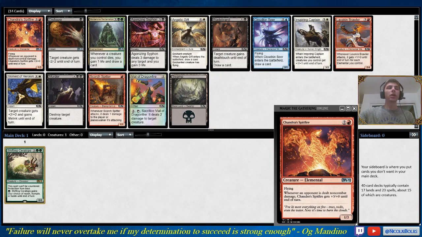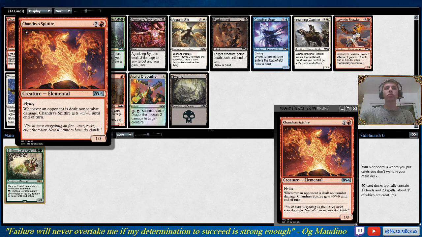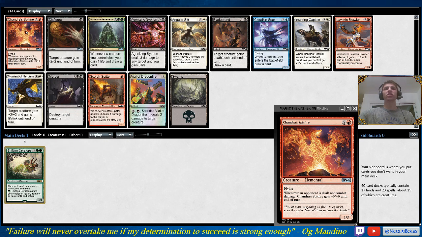And yeah, okay. Looking at our uncommon, we have a Chandra's Spitfire. I don't think this card is that good because a lot of the time the non-combat damage is not going to happen before you actually get into combat, so it's not going to be that big. So I'm not a huge fan of taking the Chandra's Spitfire early.